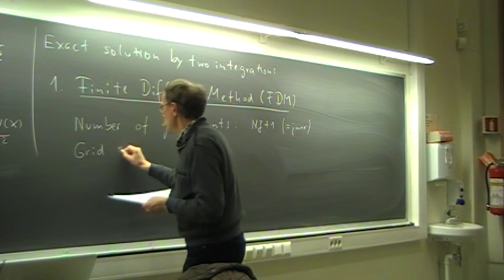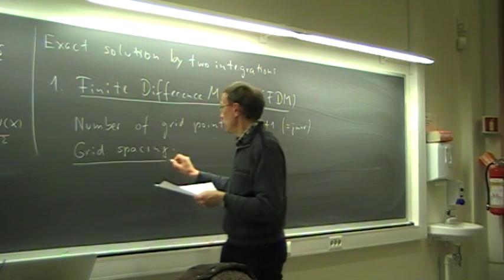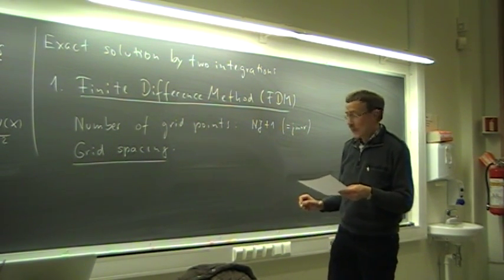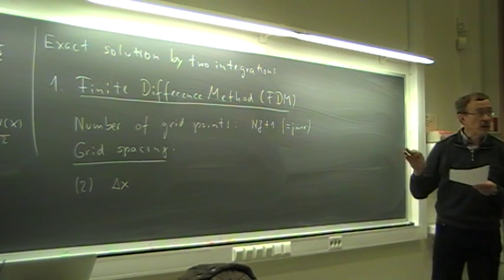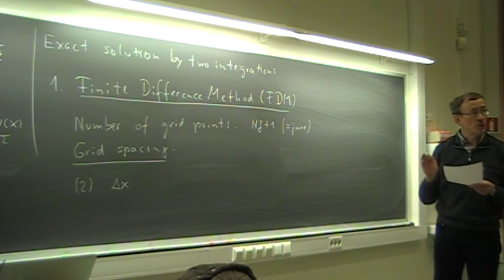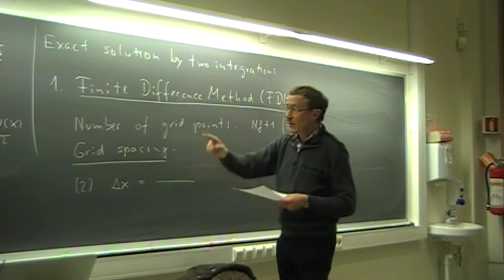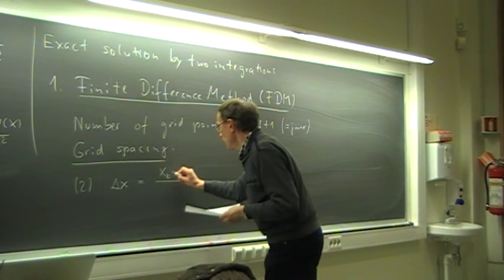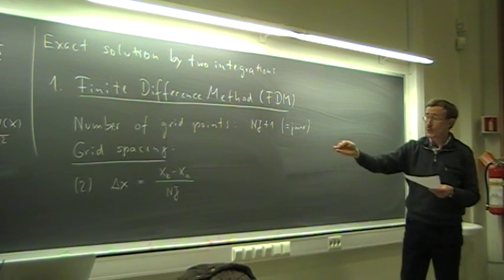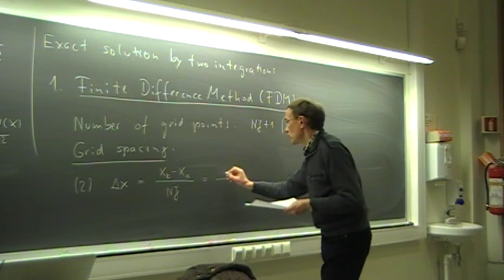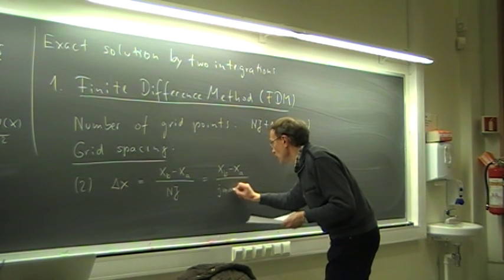First, let us define the grid spacing. This is a kind of repetition of what we already saw in the beginning when we looked at the finite differences. We call it delta x, because here it's not ambiguous, but later on, when we have space and time, it is important to distinguish. So that is the spatial grid spacing. For our interval xa, xb, it is the length of our interval, xb minus xa, divided by the number of intervals. Or you could also use j max minus 1 there. It's just a matter of how we define the number of grid points in the beginning.